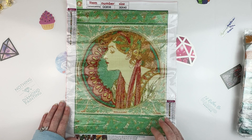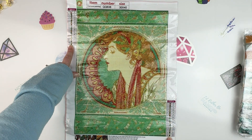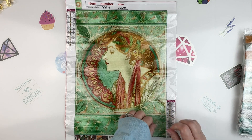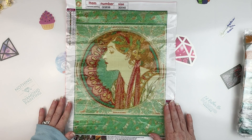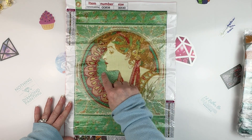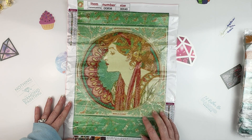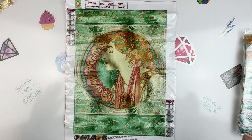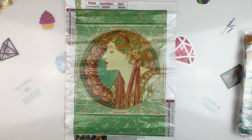We've got 20 colors, schematic on both sides, DMC codes, and it is a 30 by 40 — nice and sticky. There is quite a bit of confetti even in the big sections, and it looks like her face is about the only place that has some multi-placing. If confetti isn't your thing, maybe not for you — but pretty much any of the old masters works are going to be confetti heavy just because that was the art style.